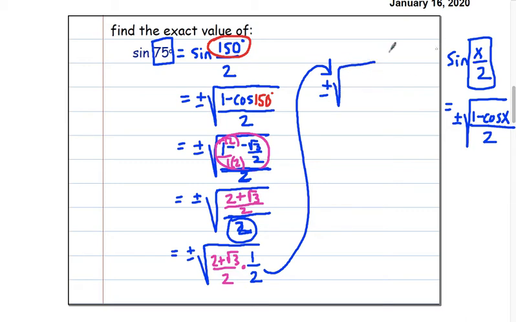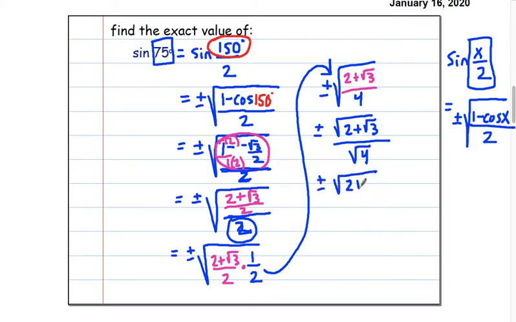I have 2 plus square root of 3 all over, so I'm multiplying across the tops and I'm multiplying across the bottoms, so I will have 4 on the bottom. Now remember, when you're taking a square root of a fraction, you can split it up. So I can do the square root of 2 plus square root of 3 on top, and I can do the square root of 4 on the bottom. Now the top is all jacked up, it's gross. But the bottom, square root of 4, turns out to be a nice 2. So apparently someone decided that the top can be terrible, but the bottom's got to look good.